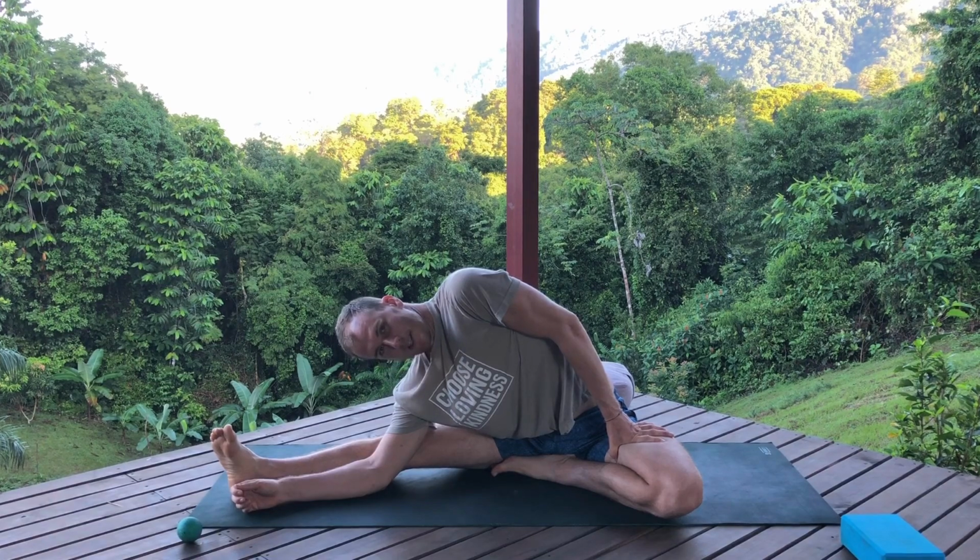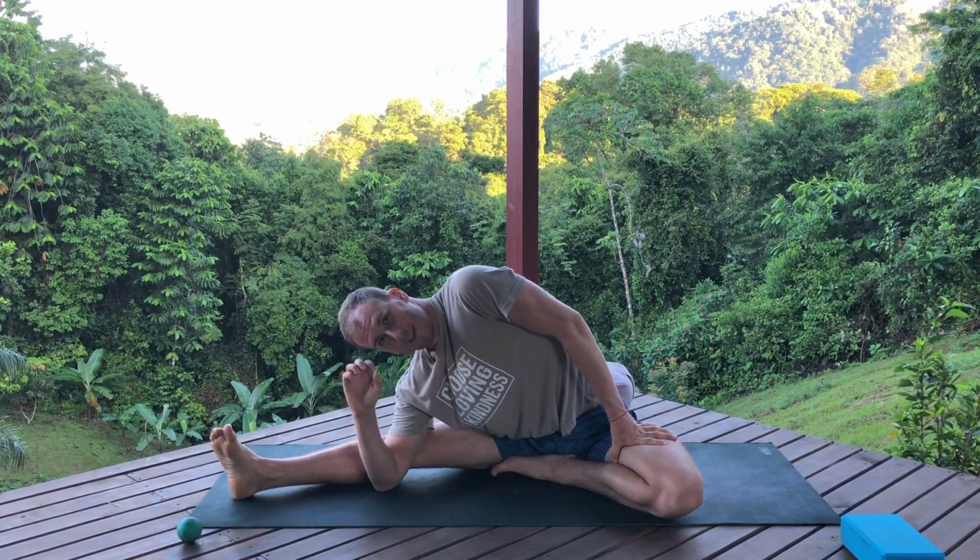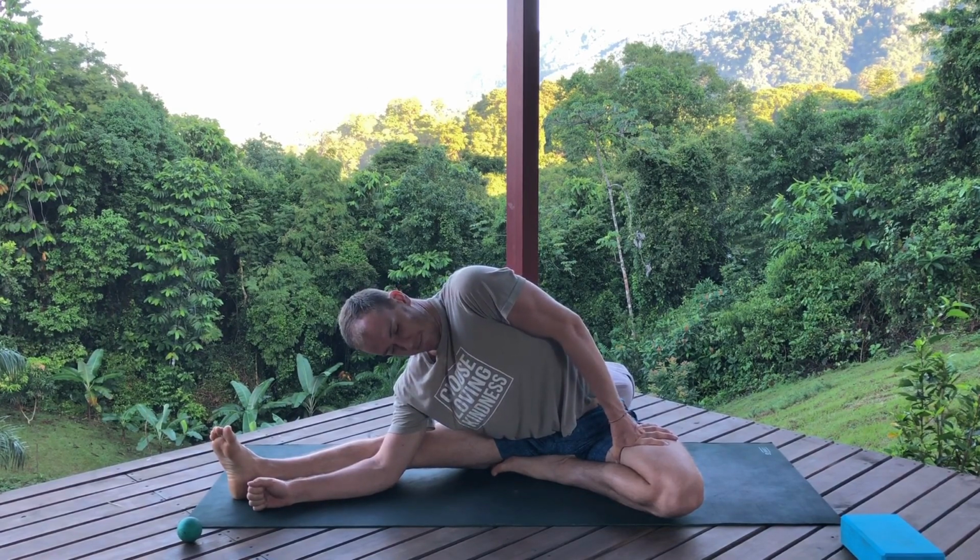And paying attention to the sensation that you experience here in the low back, you may notice that as it increases in intensity, there's perhaps a little bit more space. And so you have the option to move into that space if you feel like that's going to be a good experience, or you can stay still. There's no requirement to move into that space. Just a couple more breaths here.